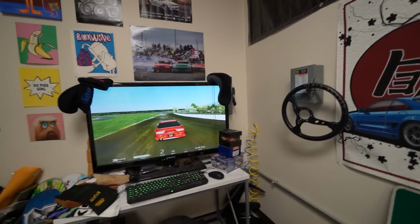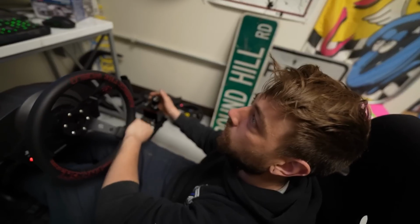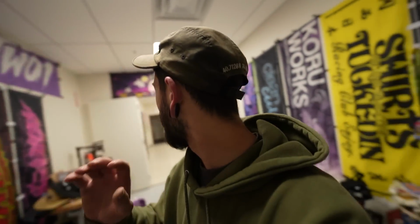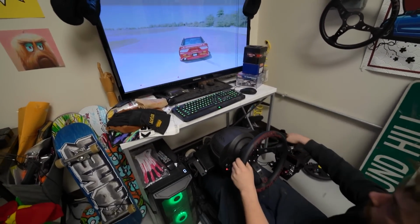How does the sim feel compared to a real car? Not like a real car to me, but I suck at the sim. But you're good in a real car. Yeah, so what does that tell you? I don't know. Unless you have a good sim. I think you need a good sim to replicate driving style. You need to spend 10 grand at Sim HQ, which, if you guys want an ambassador, me, Brian, we're available for the ambassador program. Just throwing that out there.